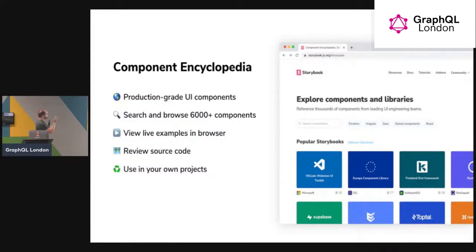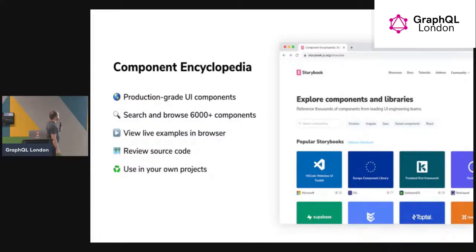So you can go to this Component Encyclopedia, key in "button" into that search field, and all the variations of buttons show up from the Audi design system, or Visual Studio Code design system, or the Shopify design system. All these companies around the world, like Microsoft, are building design systems these days and sharing them publicly, so you can actually use a button from Microsoft if you want. You can even oftentimes grab the source code of that button component if you want to use it in your own project.